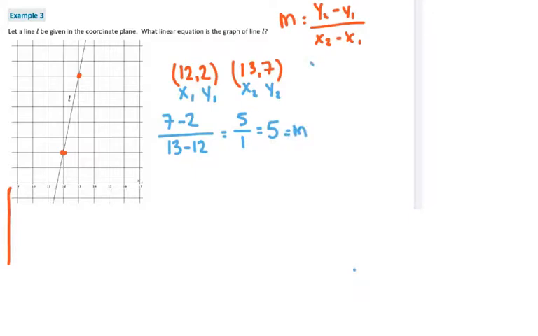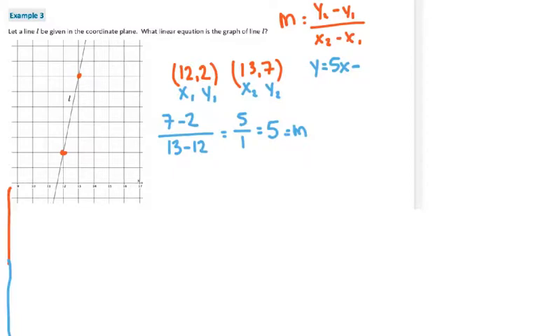So we're going to start our equation writing out y equals 5x. And since we really have no idea where our line is crossing our y-axis, we're not going to put a plus or minus because we really don't know if it's positive or negative. We can kind of assume that it'll be negative because we're seeing that it is going to cross the y-axis way down here if we were to continue our line out. So I will add a negative or a subtraction sign to this because I know that my y-intercept is going to be negative. So now we need to solve for our y-intercept.